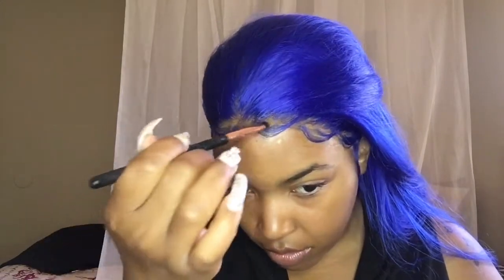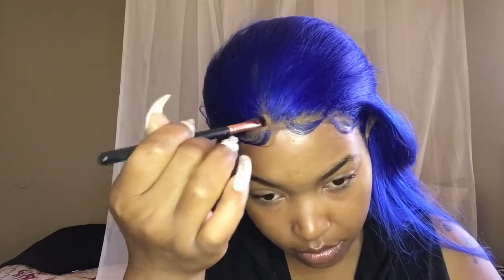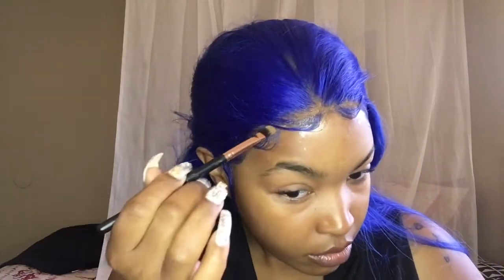Okay, so the last step, I'm taking my BH Studio Pro pressed powder in the color 250 and a flat brush, and I'm just gonna apply that all over my hairline, and I'm going to cover up those knots that you will see coming from the lace front so that it can look more realistic. I'm not gonna worry about the middle part because I'm wearing a top knot, a top bun, or whatever you call it.